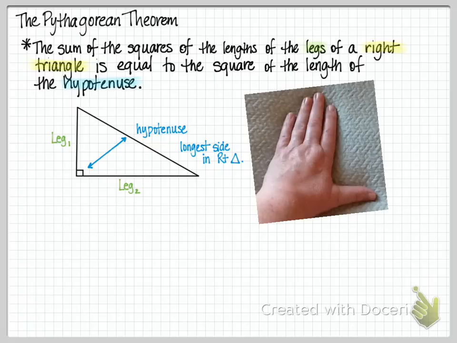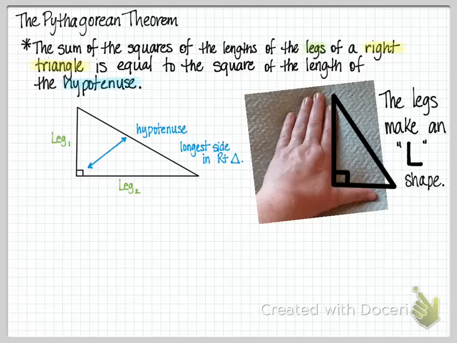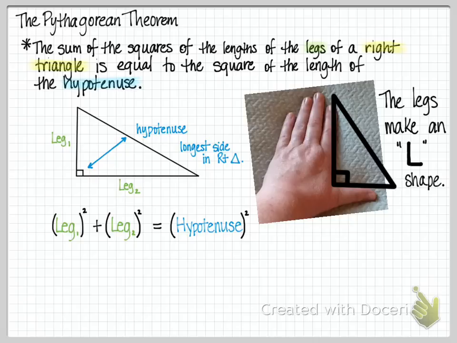It's also easy to remember if you just use your hand and extend your thumb and your index finger so that it forms a right angle, and you'll see the letter L. Well, those two sides that make the L would be the legs. Those are the two sides that make the legs of the right triangle. So you get your right triangle and the legs make that L shape.